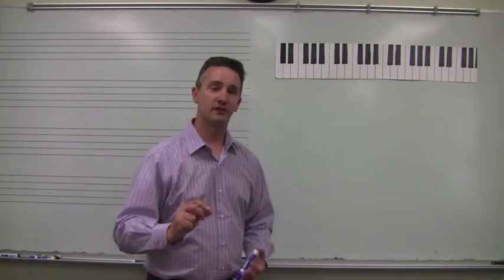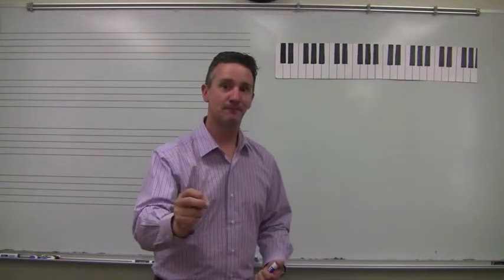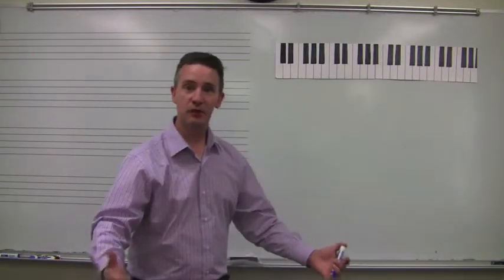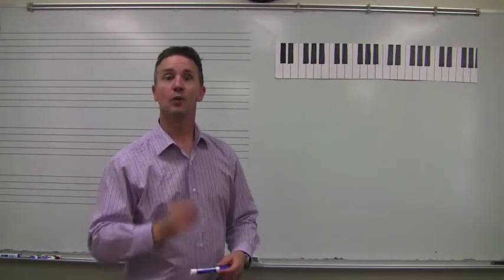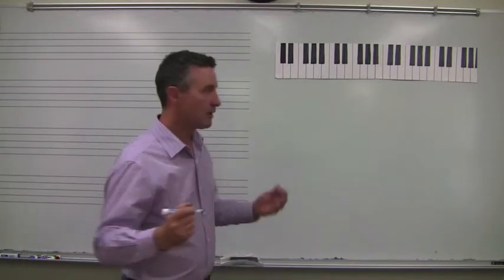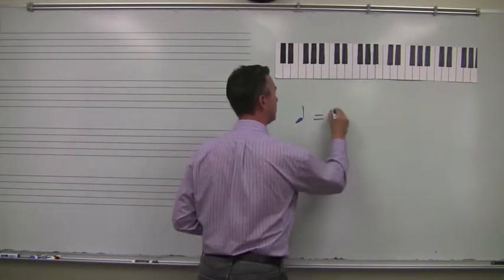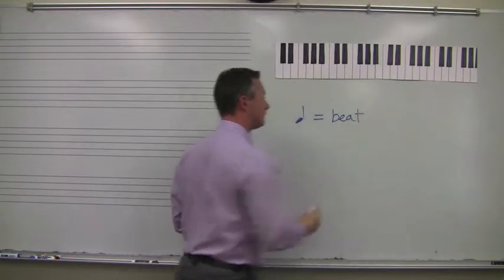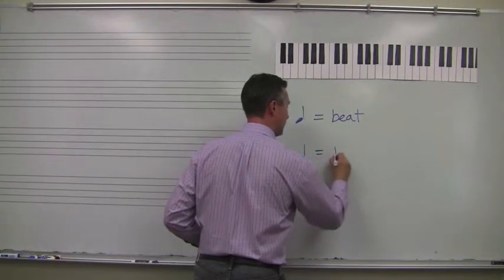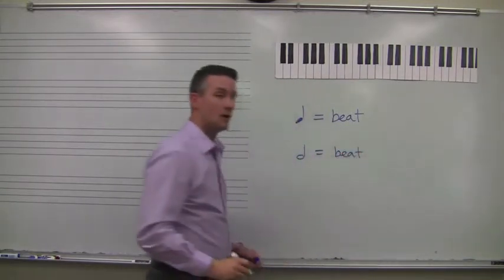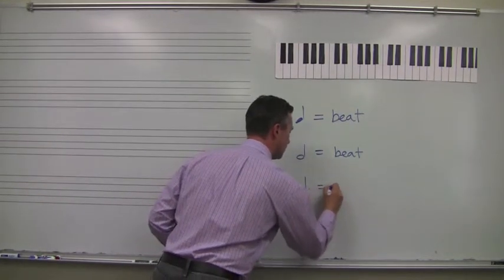What we are doing in music is we are ultimately designating a note value to have the beat. We say that for this piece of music, or for this section of a piece of music, this particular note value will be the beat. So, we might say a quarter note is going to be assigned the beat. Or we might say a half note will be assigned the beat. Or we might say a dotted quarter note will be assigned the beat.